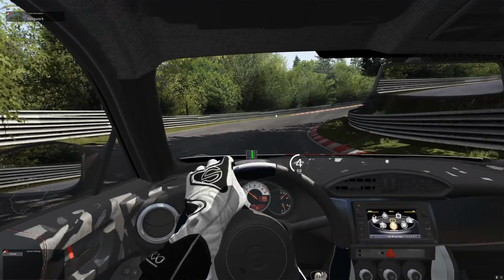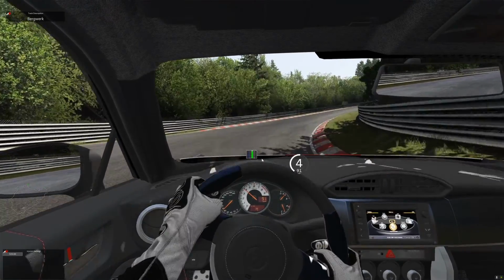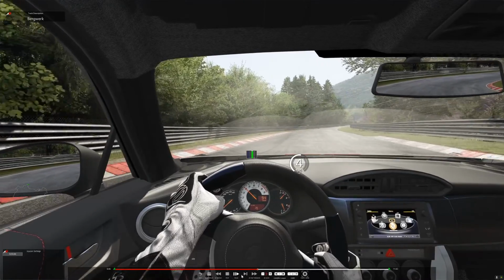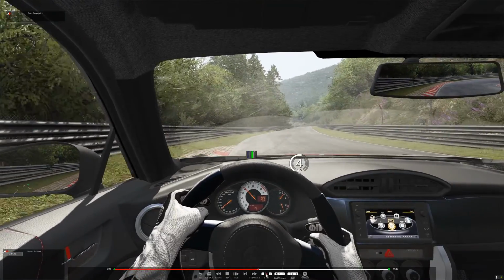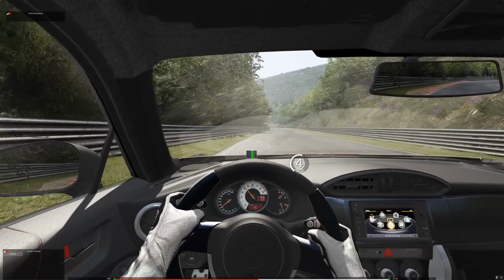You'll be able to see the house off to the left perhaps, but you're going to hit the curbing here and then let the car flow. There's the house. You saw the roof. It's hard to see with the foliage here this time. Let the car flow back out to the left-hand side. Remain on the left hand. Be very careful. It's another point where folks spin. You get on the throttle, you touch the curbing here, and you will spin out and end up in the wall over here. Happens all the time.